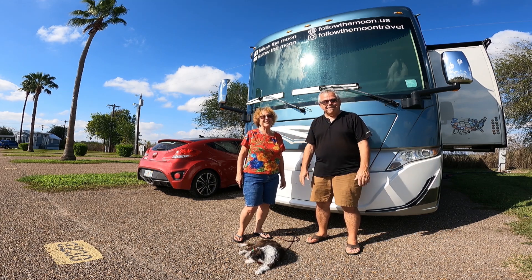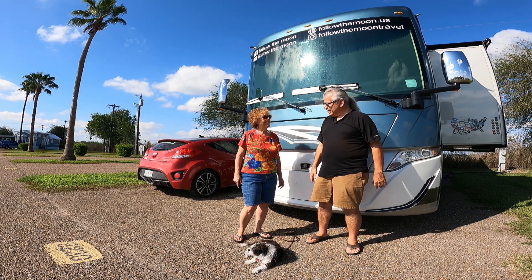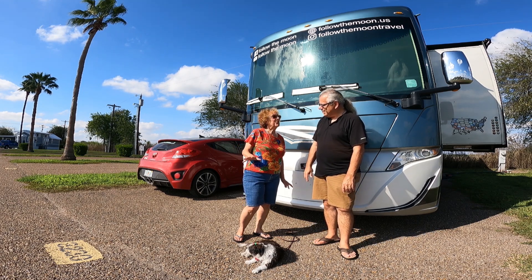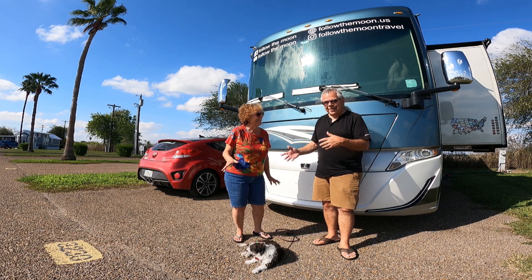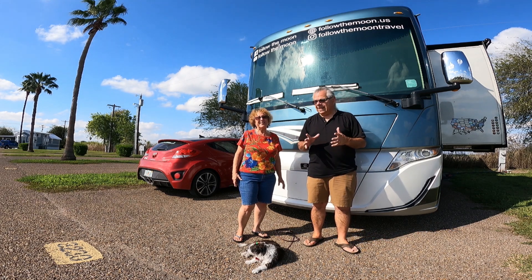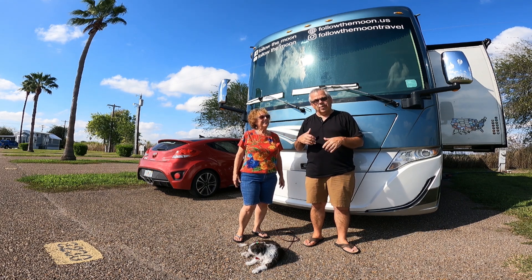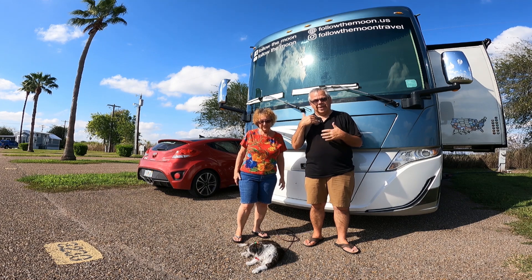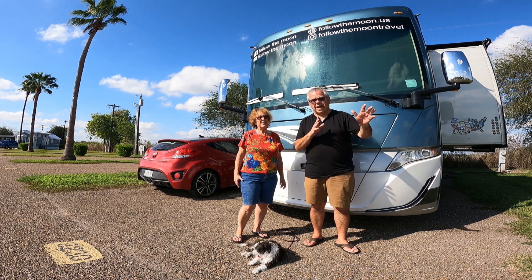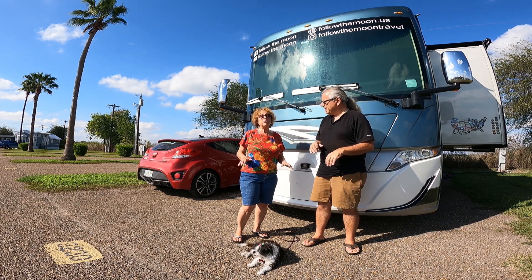That was a pretty spectacular launch — even a little bit more colorful than we'd anticipated. Definitely a success any way you look at it. Starbase was pretty amazing. The launch pad is literally a few hundred yards off the beach, right on the coast. Once you get to the launch pad driving out on that main road, the road goes to a gravel-ish surface and then to sand, going right out onto the beach. It was probably the dirtiest stretch of beach I've ever seen — it was horrifying.